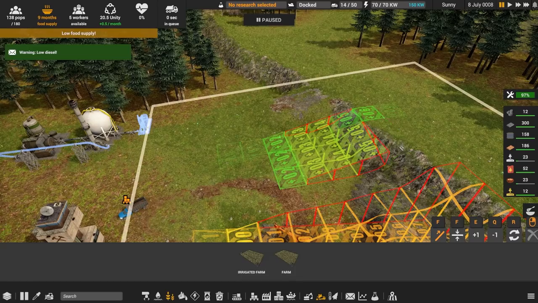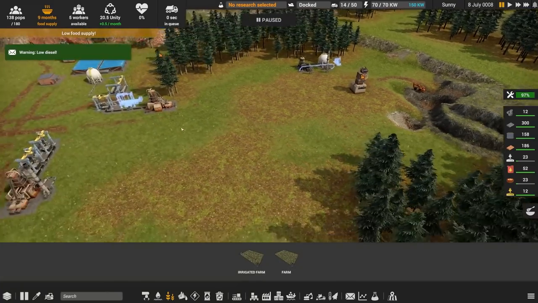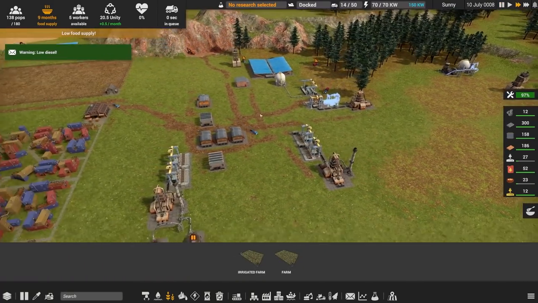I want that vibe. That's the vibe that I'm after. Nice. Okay. And then, what do we allow dumping? We allow dumping of everything. Good. Okay, so everything should sort of splutter into action again.